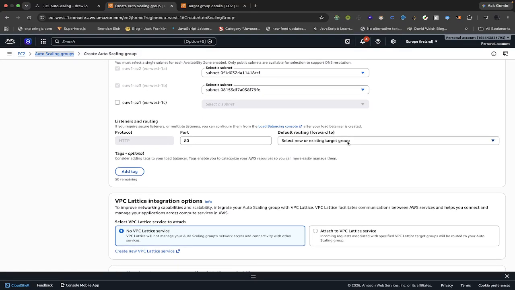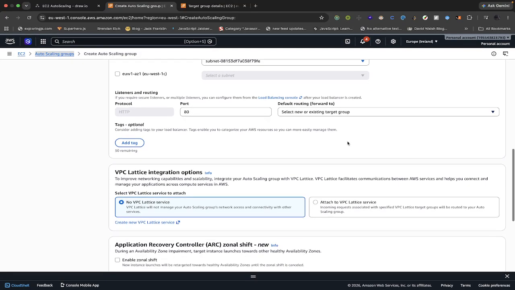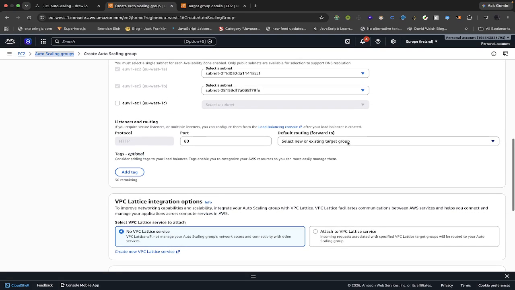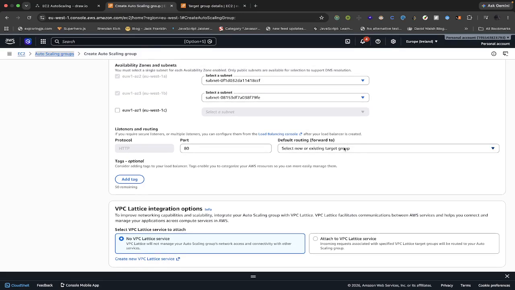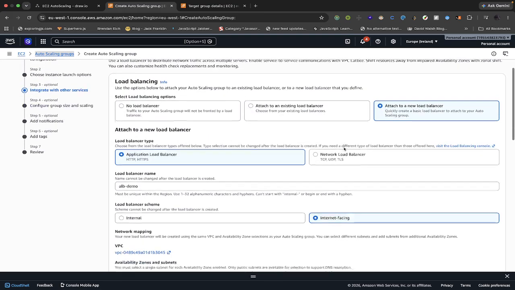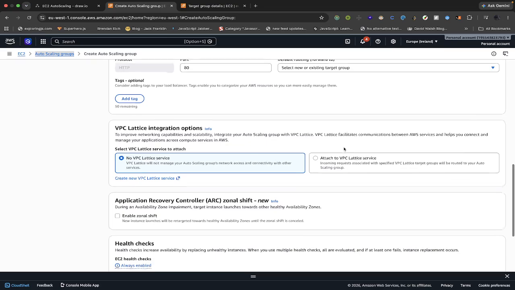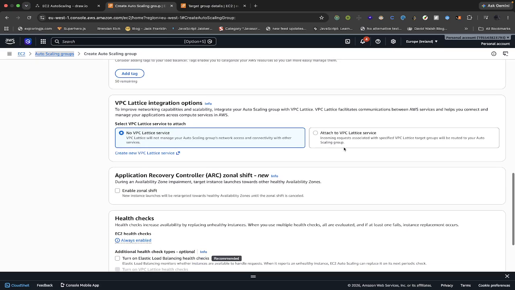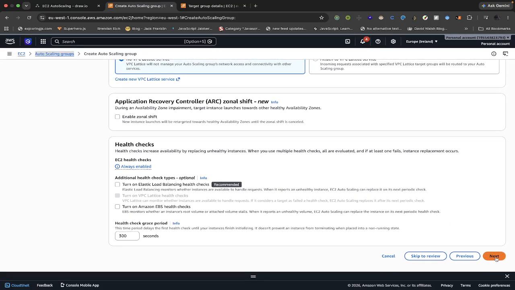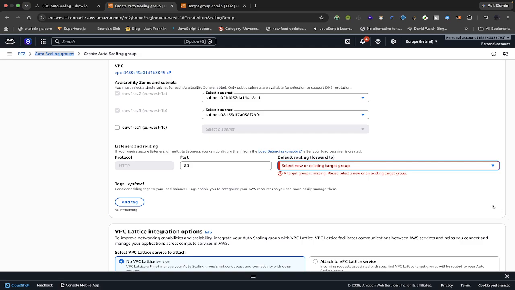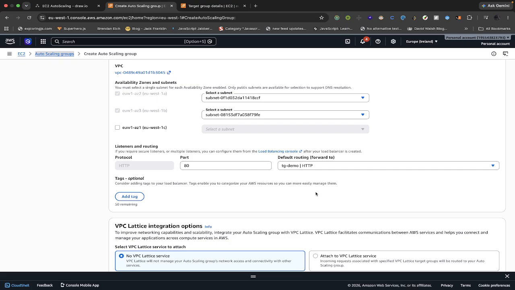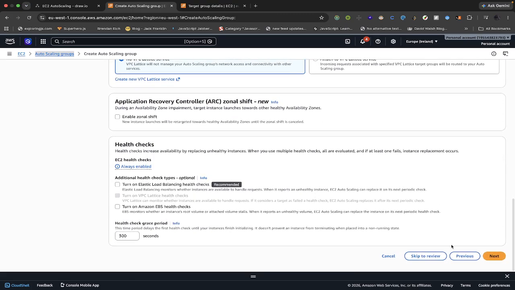Since this is internet facing, we might have to attach a security group. Okay, let's continue. It's going to forward traffic to our target group.